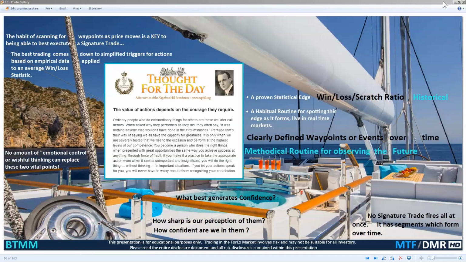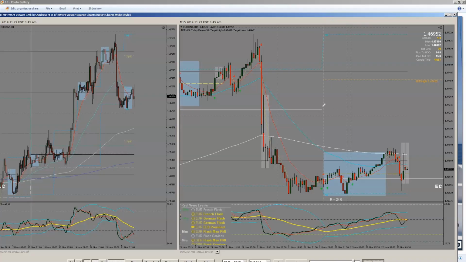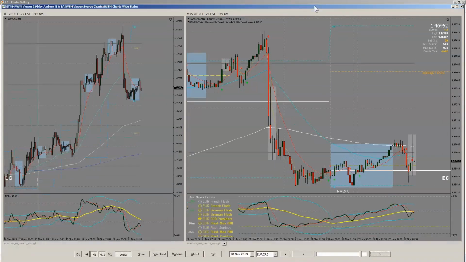Okay, so that's that. Back to the question, what generates confidence? And let me just make this really clean, because I understand a lot of people are answering this generic confidence thing. I'm not asking for what generates confidence in things outside of trading. What generates the confidence in you going short here?